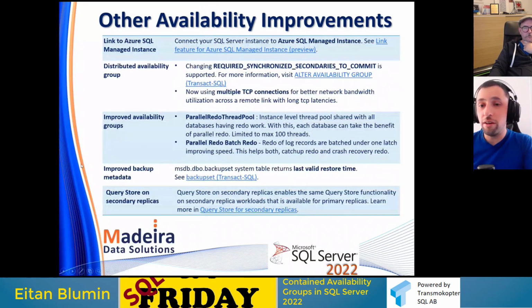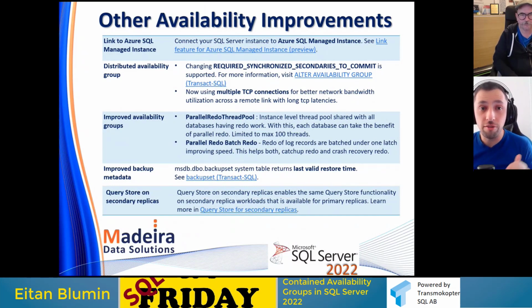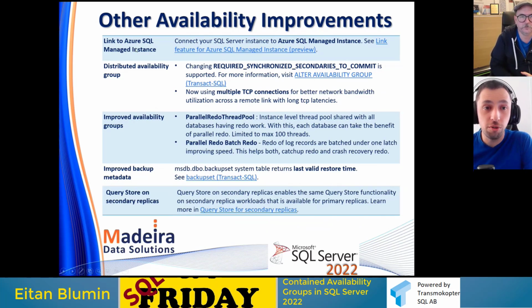Now, before we go towards the end of this session, let's talk a bit about other availability-related improvements in SQL Server 2022. So first of all, there's something called Link to Azure SQL Managed Instance, which is a very special feature that allows you to connect a local, like an on-prem or IaaS SQL Server instance to an Azure SQL managed instance.